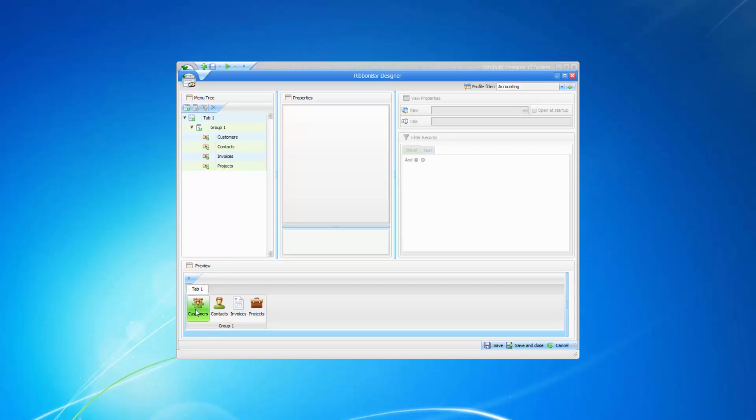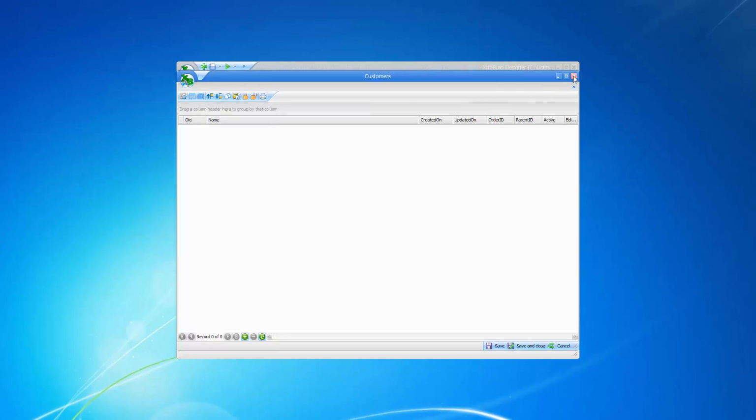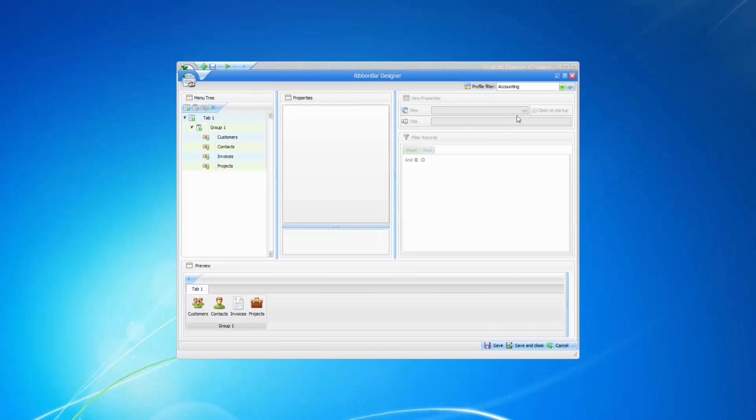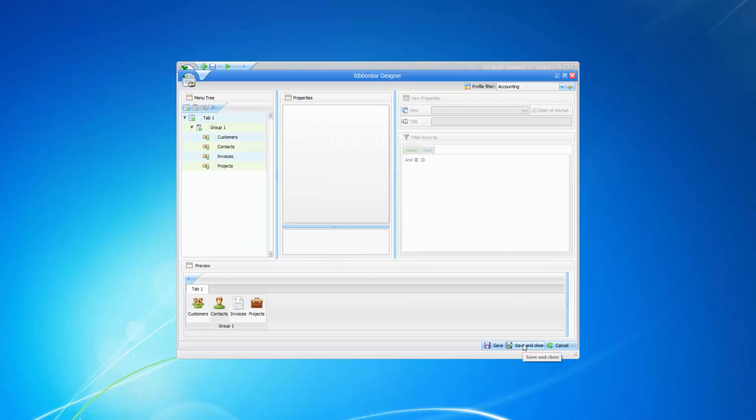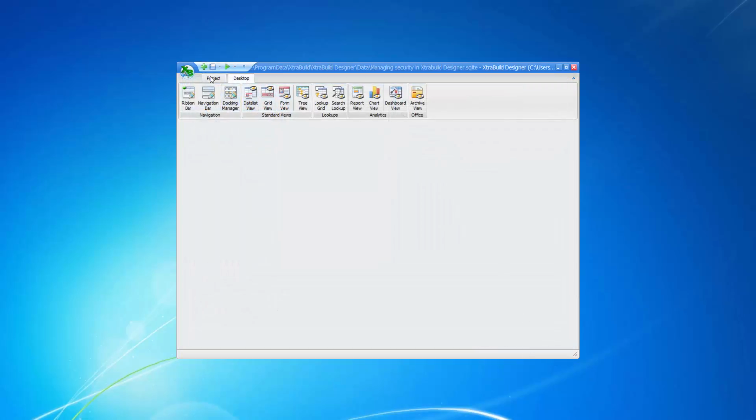But if you're clicking on any of the buttons right now, no matter what your selection is, you will see that all the profiles have the same rights. And the reason for that is that we haven't defined the rights for these profiles. So these are equal in rights right now. What we need to do is go back to the Projects tab and click on the Rights button in the Security section.